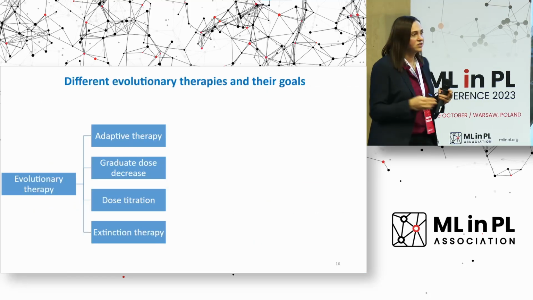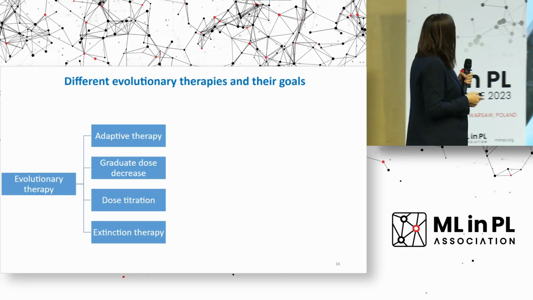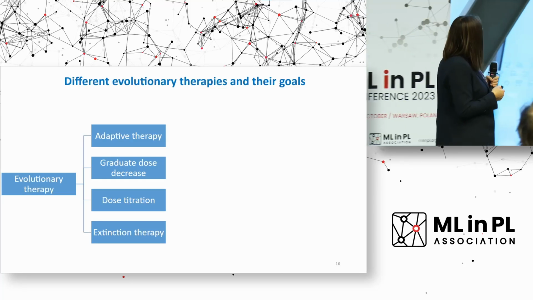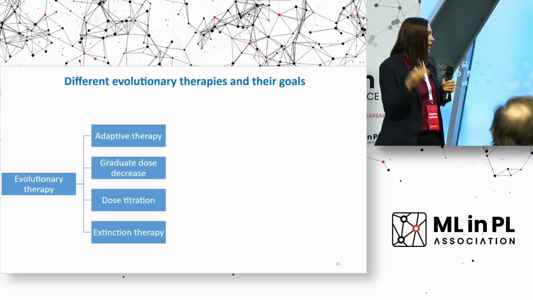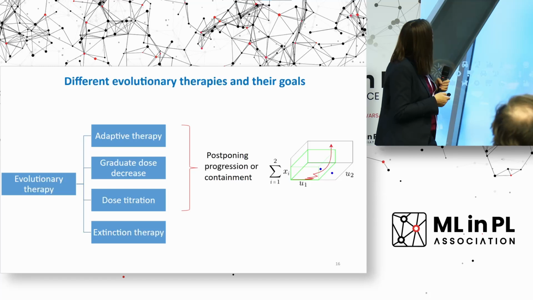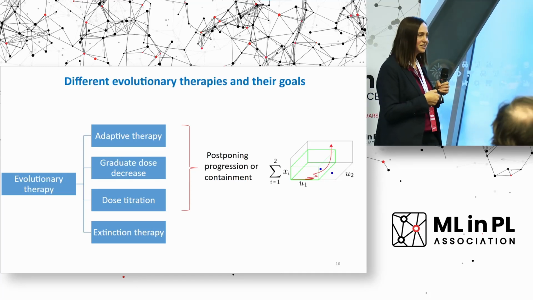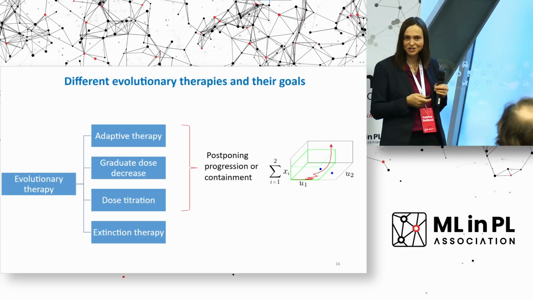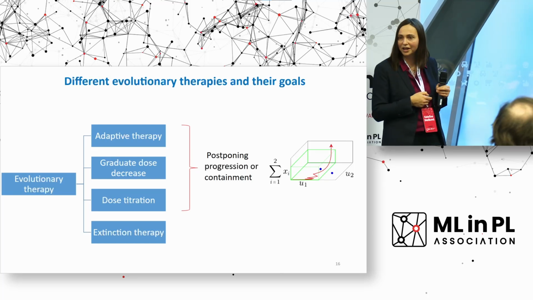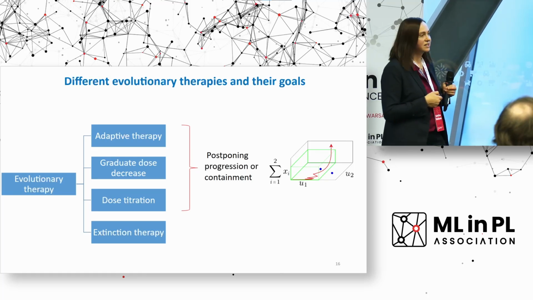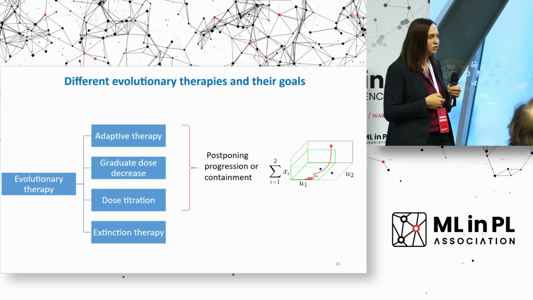And that was based on this kind of game theoretical model of cancer and how it responds to treatment. And now we have different options. So adaptive therapy, as I was explaining, you either decrease the dose or you have these pauses in treatment. The idea is that I know eventually I might be leaving this green box, the safety box for the patient, but I either try to postpone it by this kind of treatment on and off, okay? Or I try to stay in this green box forever by maybe hitting this kind of equilibria of the cancer cells, okay?